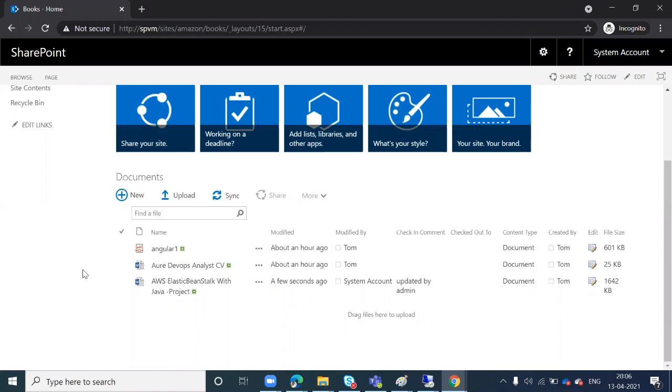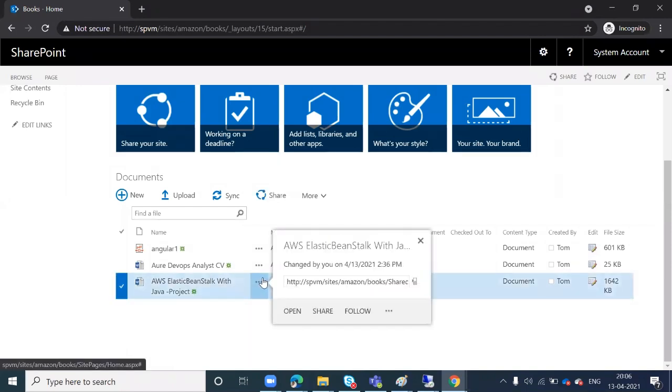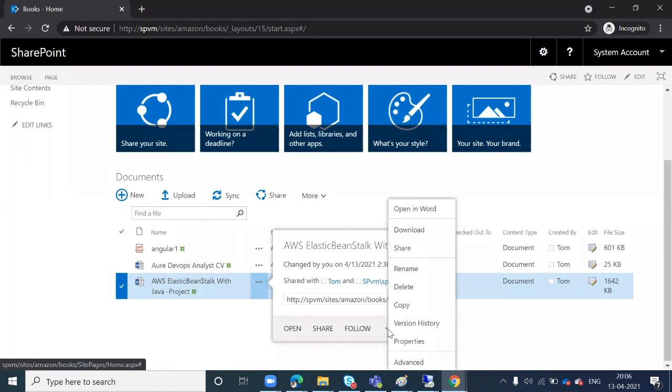Now right click the three dots, or just click the three dots after this document. Go to another three dots. And now you have a version history. The last one is version history.